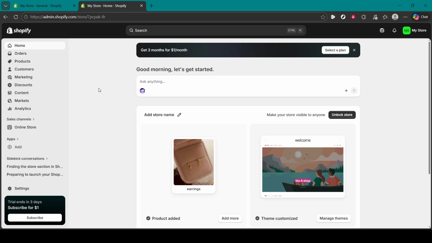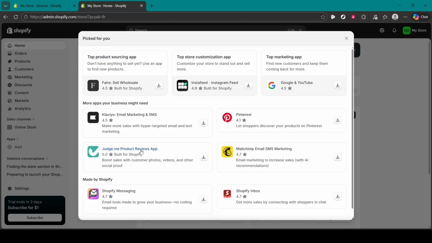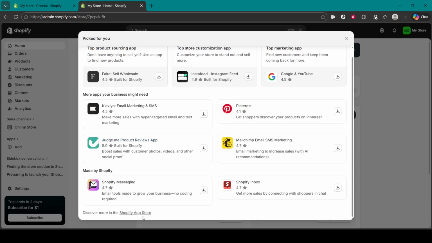First, open your Shopify Admin and head to your store's dashboard. This is the control center for everything you manage, and it's where you'll access the tools you need for upsells. Make sure you're signed in with the right permissions so you can install apps and publish changes without interruptions.